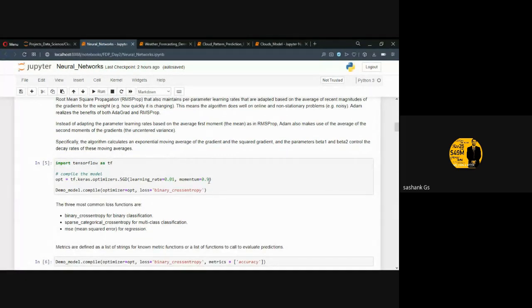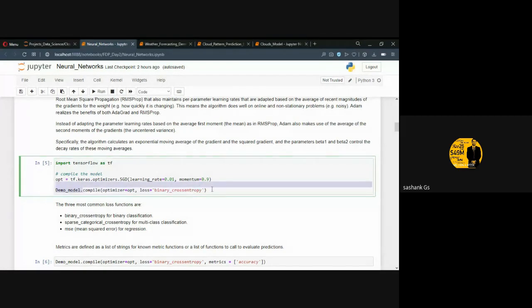Now let's see how we can compile and how we can specify the optimizer for each particular neural network. We're going to create a variable opt and use an optimizer, in this case SGD. You can define the SGD optimizer using this syntax. Learning rate you have to specify. Learning rate is nothing but the number of steps you're going to take, and momentum is the speed. And this is how you can compile a model. I have no data right now because this is just for syntax purposes, so I have used a dummy model.